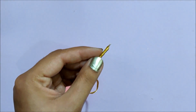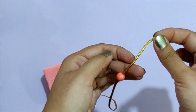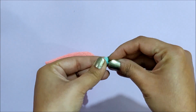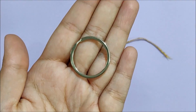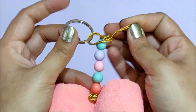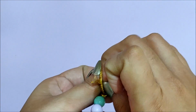Now start adding some colorful beads. Then finally, attach the keychain ring to the thread. I am attaching a silver ring as I was unable to find a gold one, but if you have a gold ring then please use it as it will look prettier.